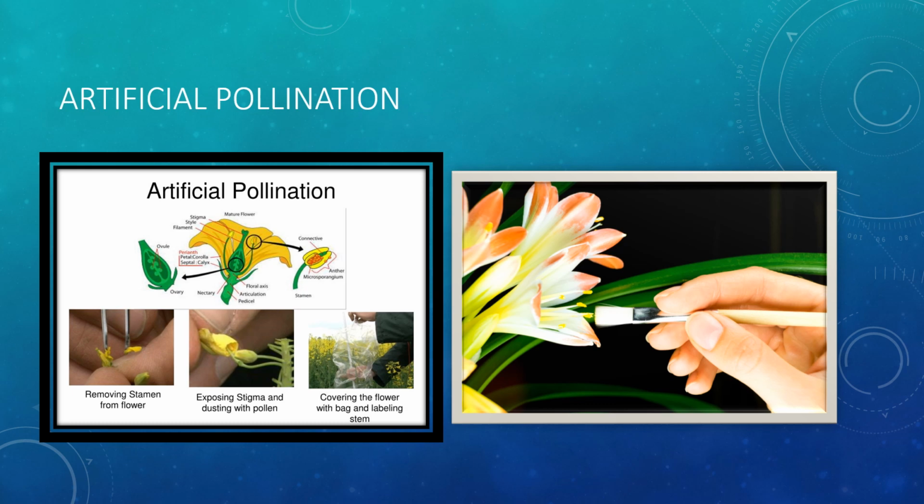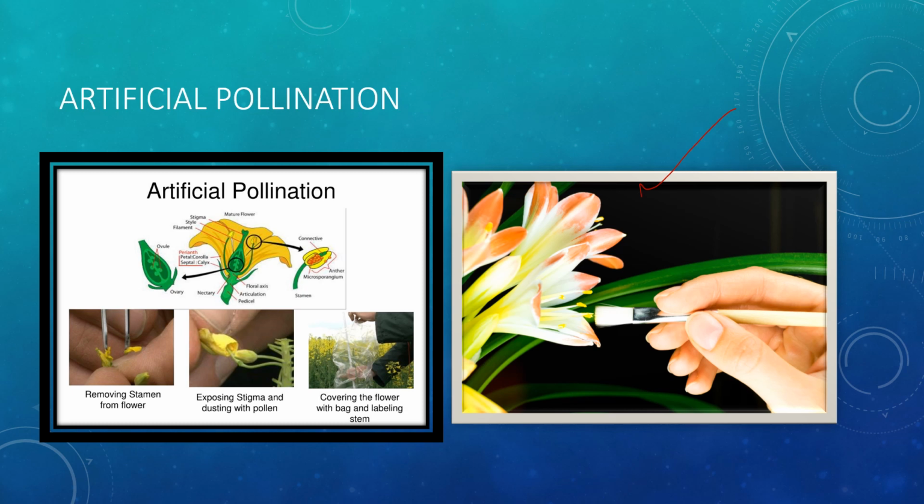Till now we were studying the natural methods of pollination. Now this is the artificial method, so let us see how it is performed. Why is artificial pollination performed? It is performed to produce a new variety of plant with certain required characteristics. Anything done artificially is done with the help of human hands only, and humans produce a new variety of plant with certain required characteristics.